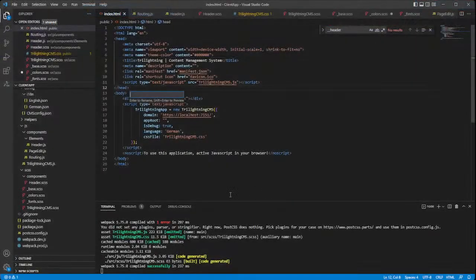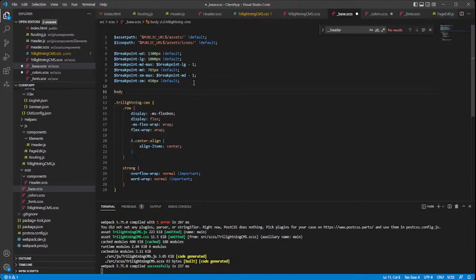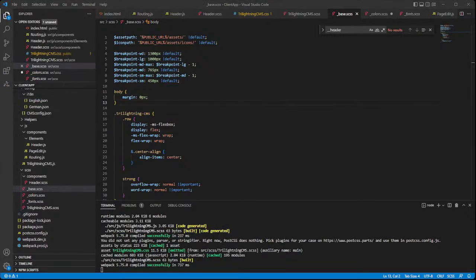Okay. We're going to add this to the index file. Or we could add it to the CSS. Let's add it to the CSS. Here, I need to set the body to have a margin of 0 pixels. That should work. Let's do this. And here we go. Let me show it. That took quite some effort for a single bar. But things should go far more smoothly now that I've set it up properly, hopefully.